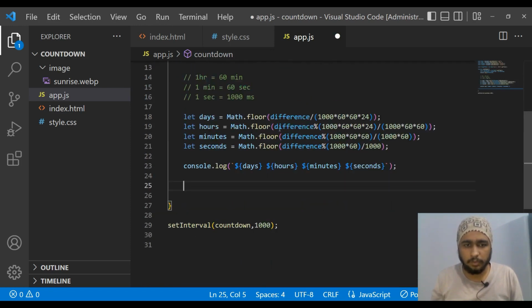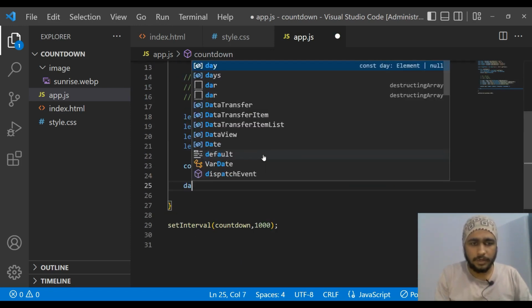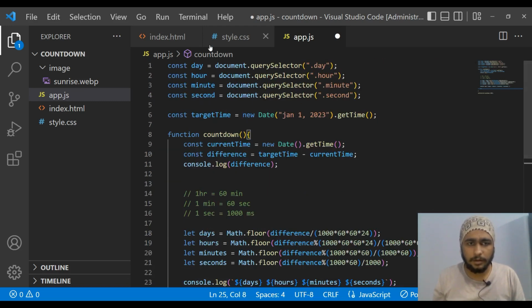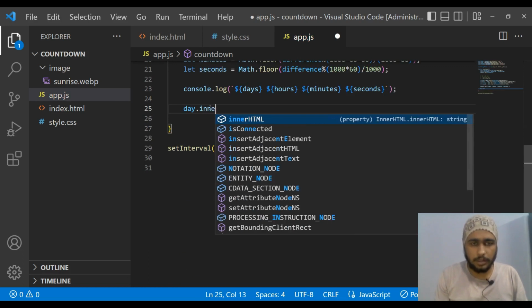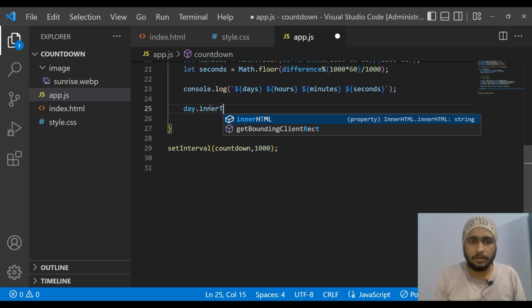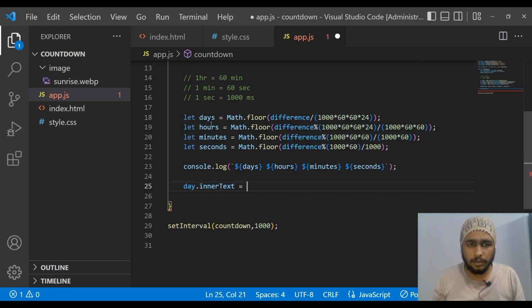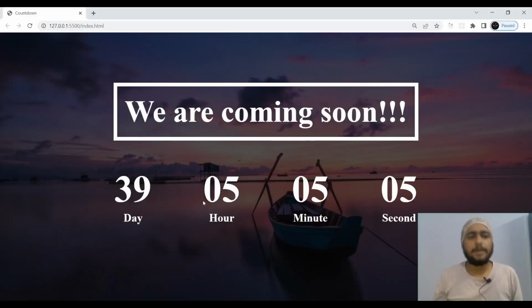For day, we select day.innerText and replace it with days, the days that we found out here. Now let's save this and have a look. It should work, and yeah, here we can see 39 days.